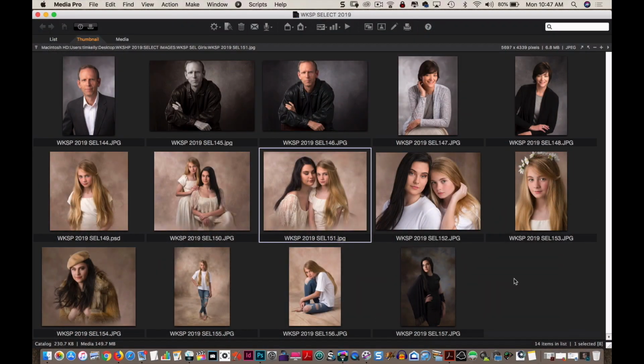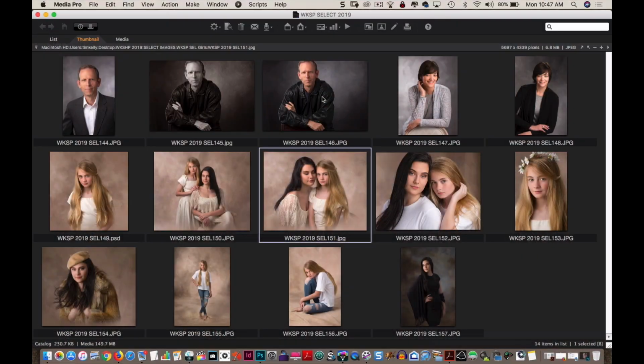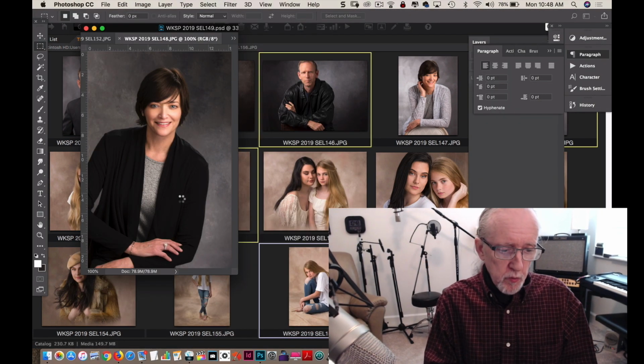As we've been working on this particular layout, just a page, 17 by 22, I showed you that I was going to put a couple other tests in there. So I'm going to pop them open here and grab a couple of images that have been retouched and are now ready. These are some model and student images from my most recent seminar. And though they are already touched up, there will be a final tuning before they get printed. So let's just take a couple of these images for just kind of a batch test. All right, and we'll put them on that layout, which will help us to get them tuned.